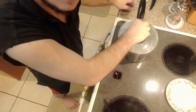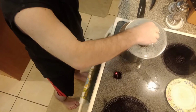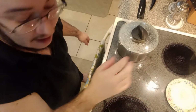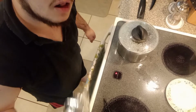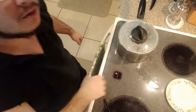Okay, I'm going to check to see if the wax is melted yet. Oh, it's almost there. It's in a big clump right now, but it's about half melted. I actually added in the beads. That's why it's clumped up right now. The original solid piece that was in there is already melted, so it just needs a few more minutes.